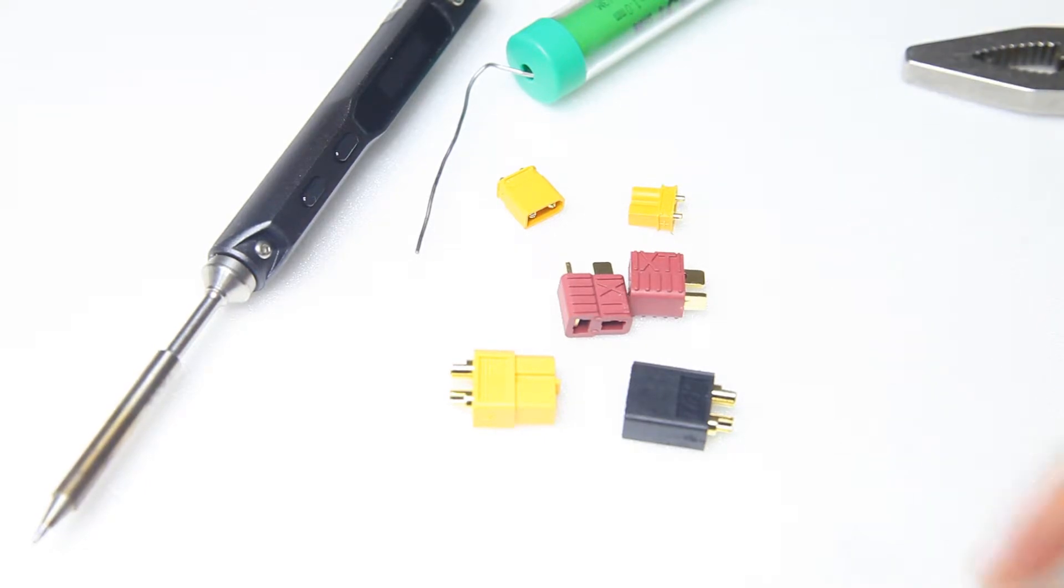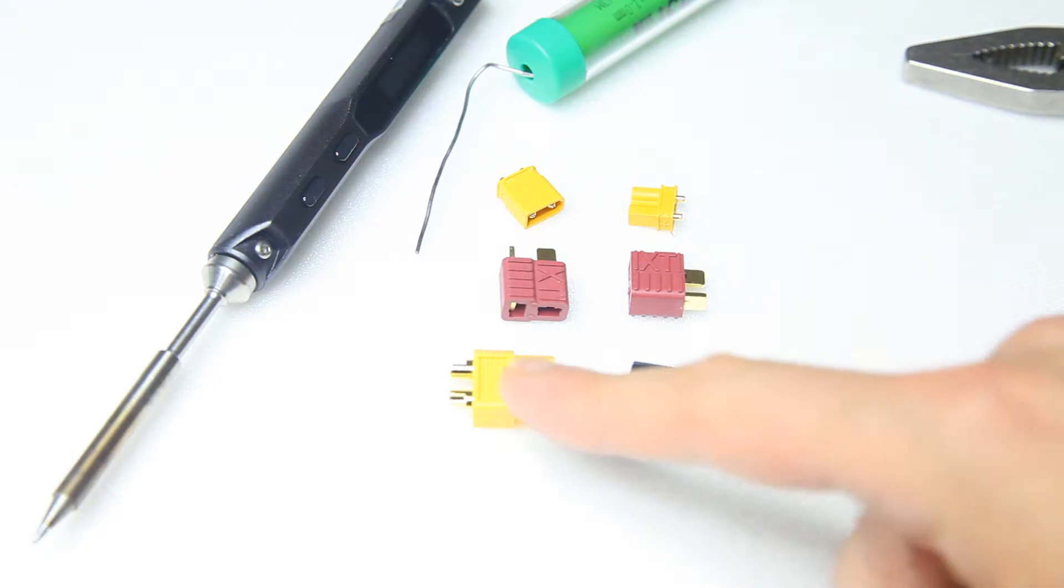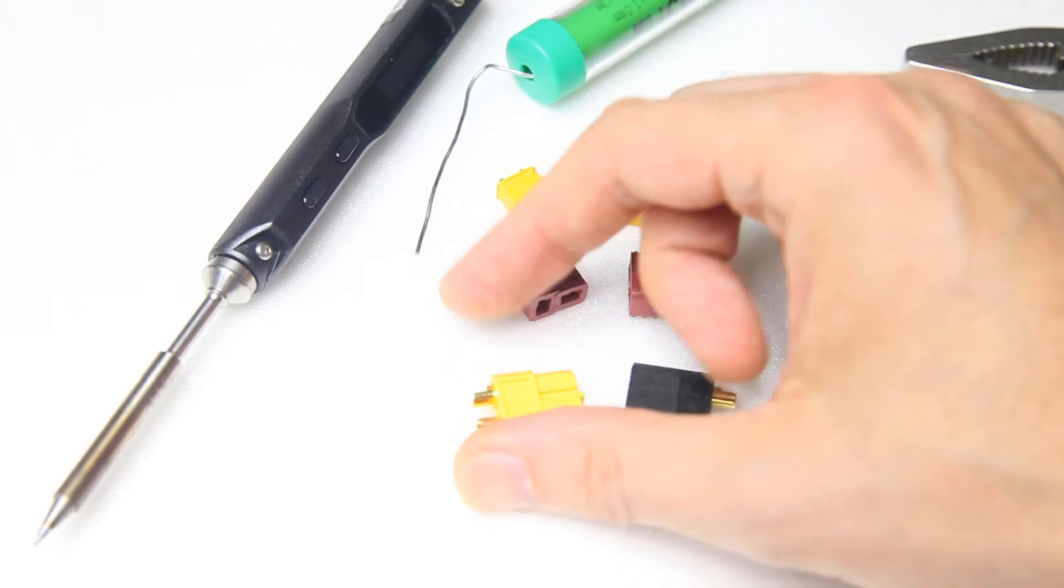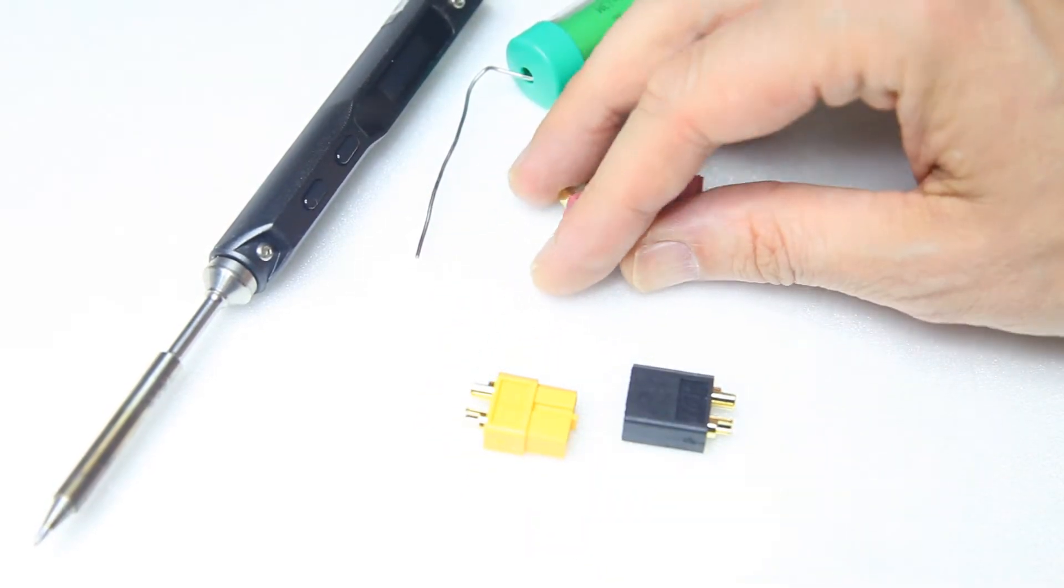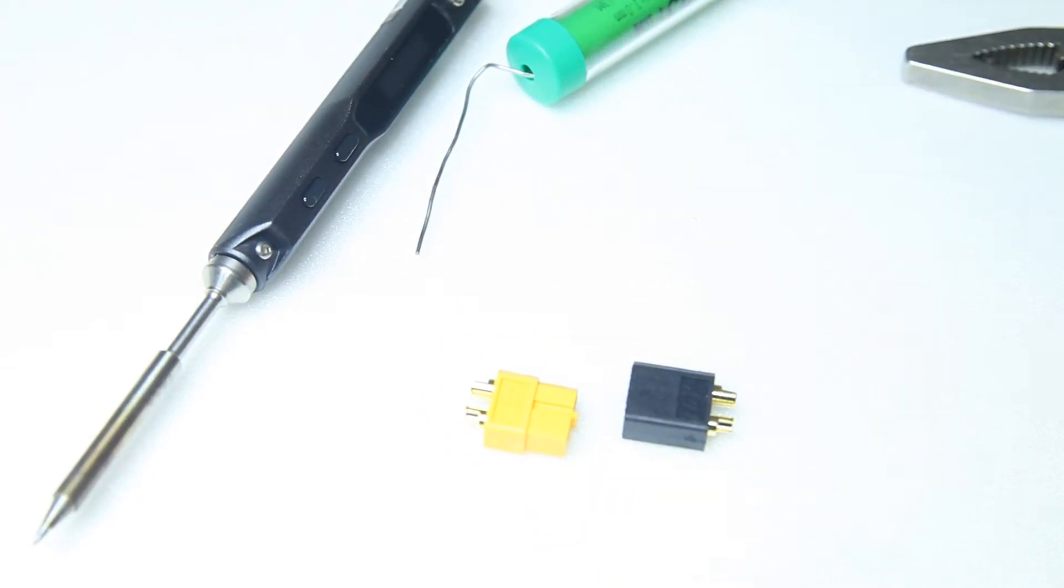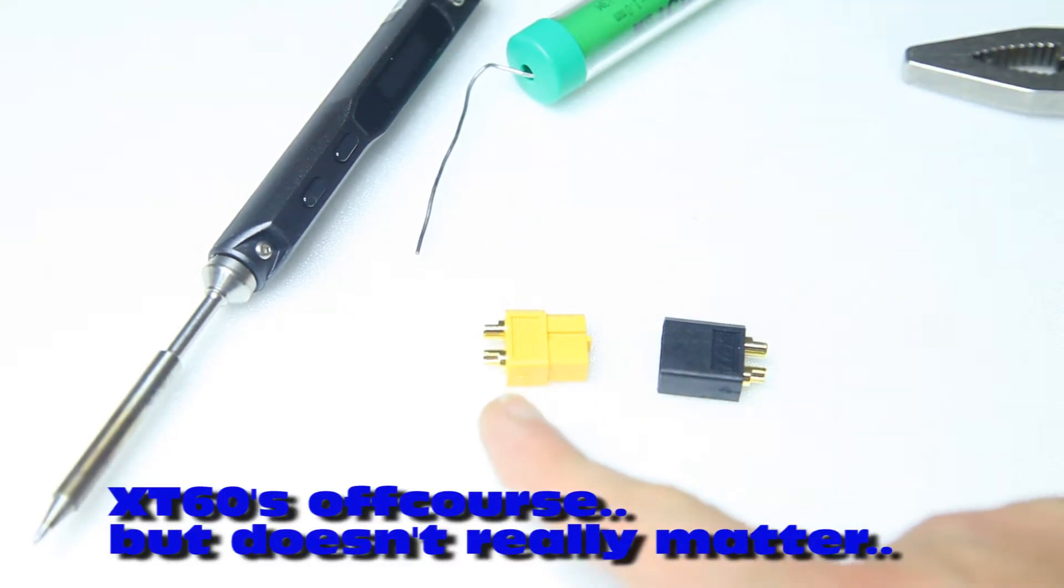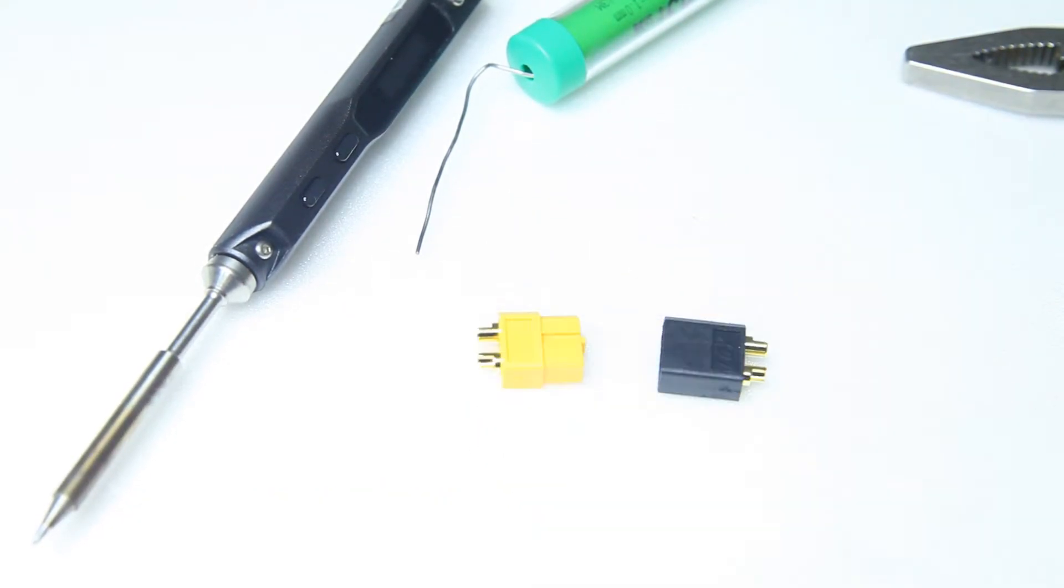What you also need is the counter plug. Let's say you want to solder up a couple of wires to this here plug. This is the female version, I'll put the other ones to the side. These are XT30s. And again we want to solder up wires to the female version of this plug. So what you need is also the male version of it.